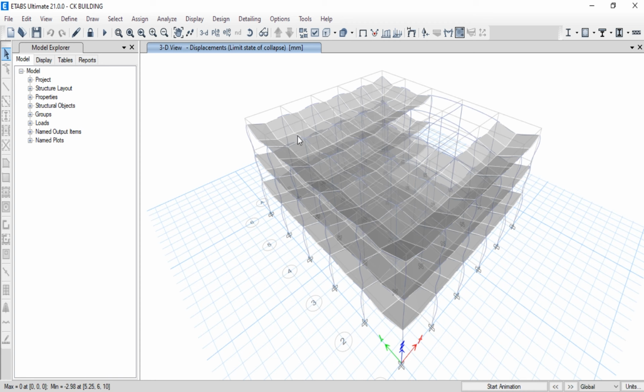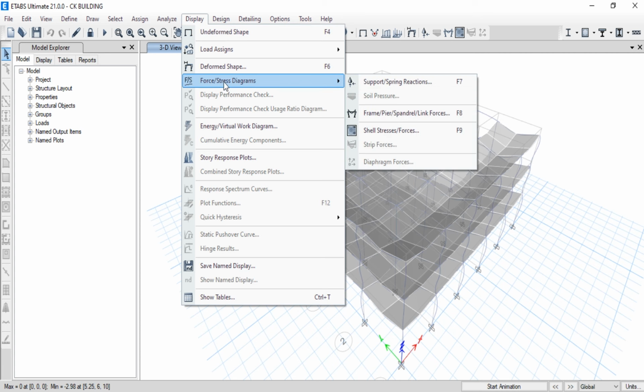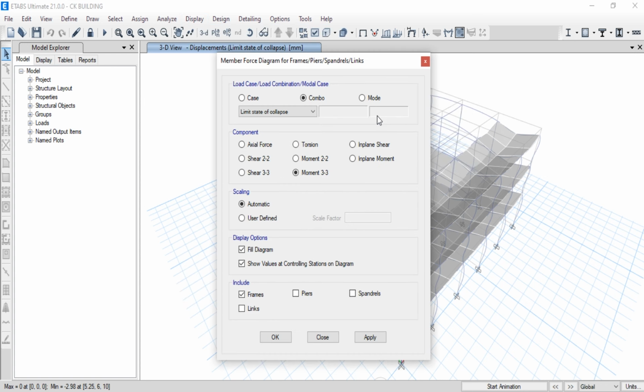So if you want to see the beam and column moment, shear force and bending moment diagrams, you'd come to the display tab. Then you'd look at display force or stress diagrams, then frame pier spandrel forces.